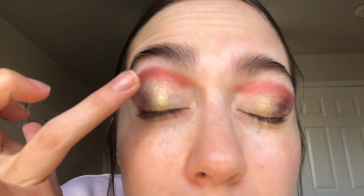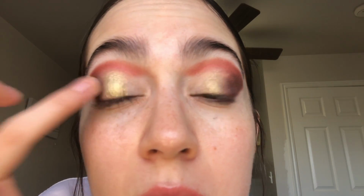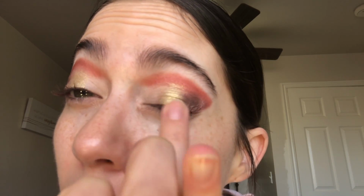Okay, now I'm going to take it again on my finger, and I'm going to wet my finger with the spray just to make sure that gold is as impactful as it possibly can. Oh my god, it's so pretty. Oh my goodness. Okay. The eyes are almost done. It looks so intricate, but it's really not that hard, which is amazing.